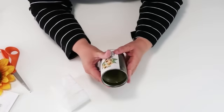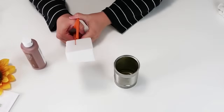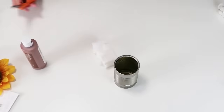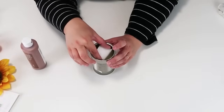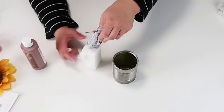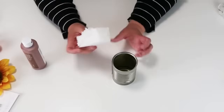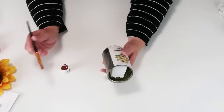So I'm going to go ahead and rub that down, and while that all locks into place, I'm going to get this piece of foam and go ahead and cut out a piece that is going to be down to the right size to fit into the can. Once I've got that cut out and I know that it fits, I'm going to go ahead and add some E6000 to the bottom of my foam piece, as well as some hot glue. And then I'm going to just put that right back down in there and make sure it's nice and secure and glued to the bottom of the can.